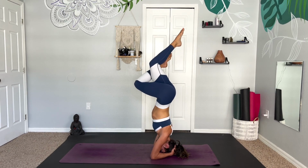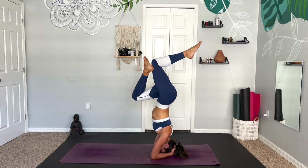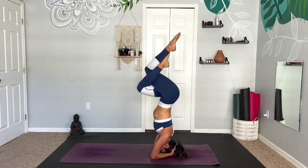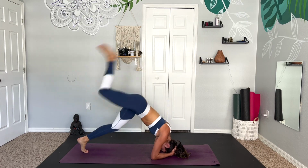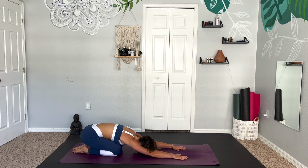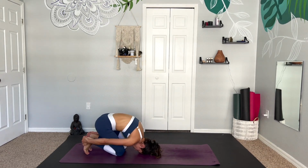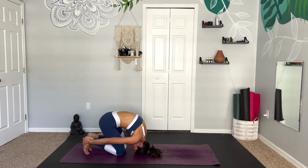And gently releasing your headstand whenever you're ready, carefully coming back down to the mat, making sure to take any counter poses to offset, child pose, rabbit, anything that feels good. Your body will tell you what it needs. Finding your breath, maybe finding a little smile on your face.